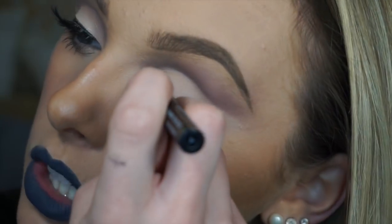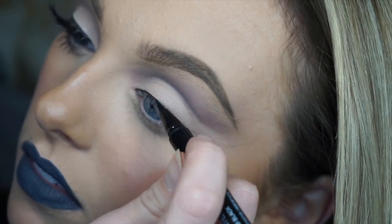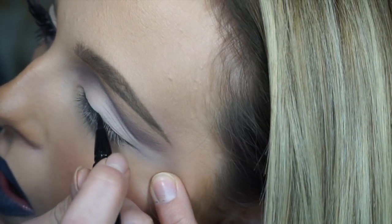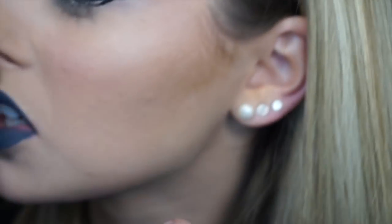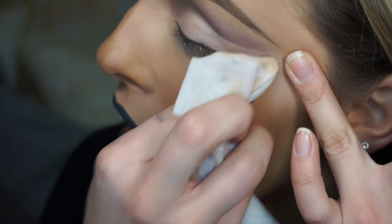Now I'm going to go in with the dreaded liquid eyeliner. I really tried on this side — it's slightly a disaster, but we're just going to try hard. I would not follow my technique on this, but if you're interested in seeing me fail then keep watching. Okay, actually it's kind of even with the other one. Can I fix this? If there's a will there's a way. Oh — there's just not a way. I just ruined everything. Ruining everything.